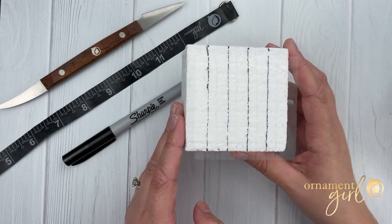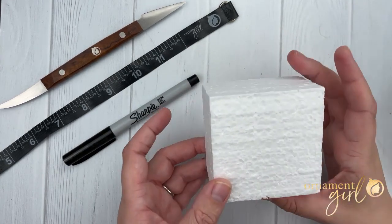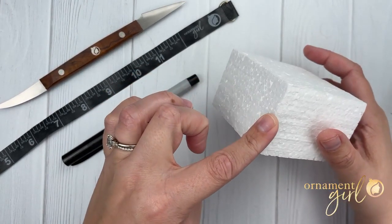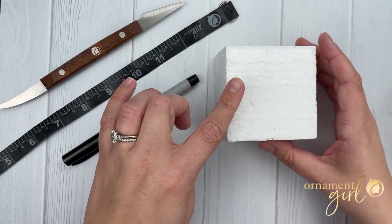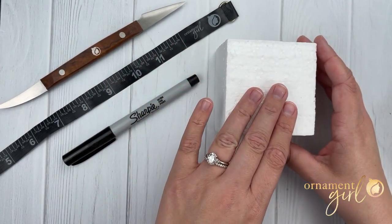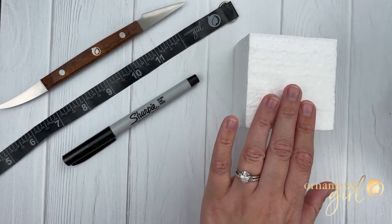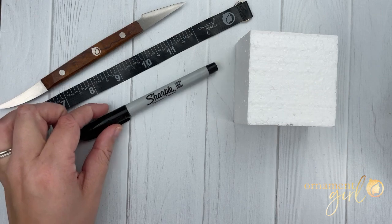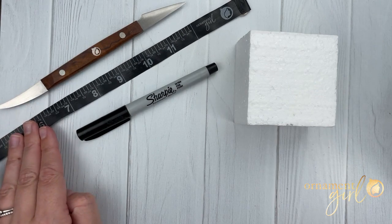In order to do this, you will need a soft foam cube. Mine measures 3 by 3 by 2 inches, but with a little bit of math that's explained in the video, you can use this tutorial for any sized square or cube-shaped foam. You'll need your flexible tape measure and a pen.